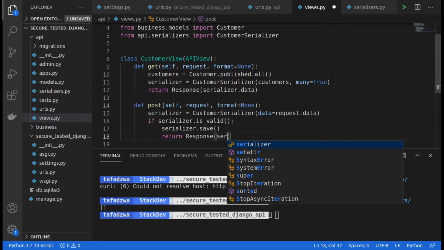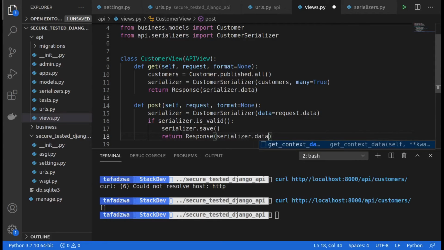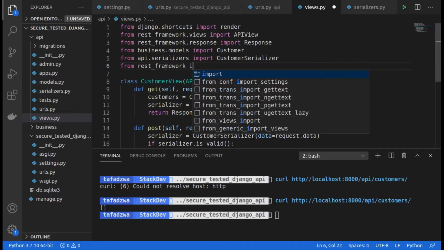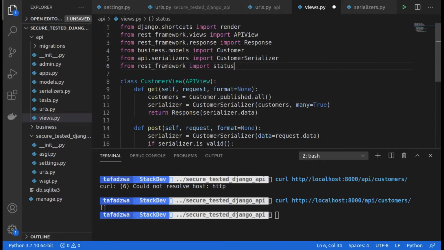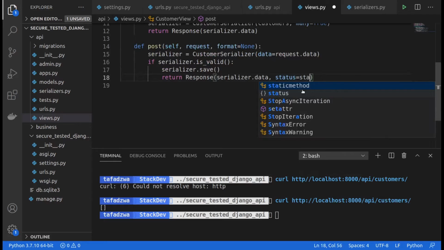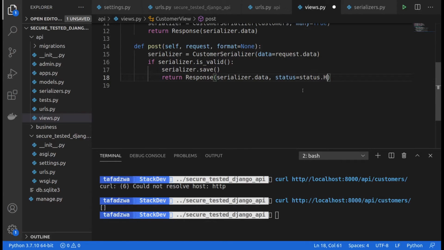So the response that we want to return to them is we simply want to return the data that they've posted, and then the status created, right? Then the status is equals to status.created. So for the status, I need to import status from REST framework, import status, right? So from REST framework, import status, right? So what I'm simply going to do here is I'm simply going to say status, then the status that we've imported dot HTTP underscore 201, that's the status for created, underscore created, right? So now the user, you've got the data.